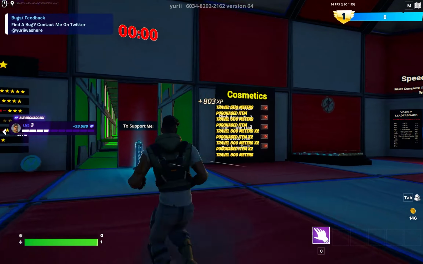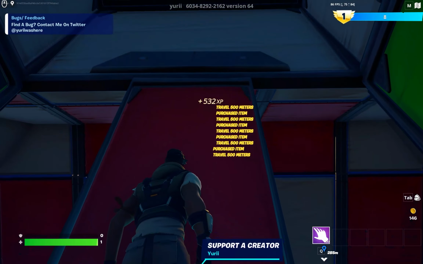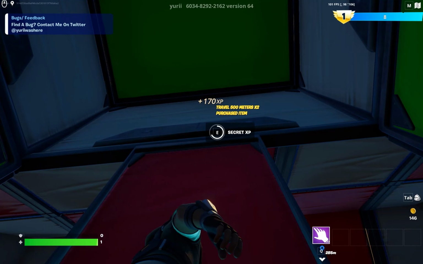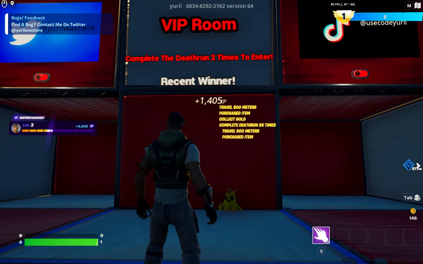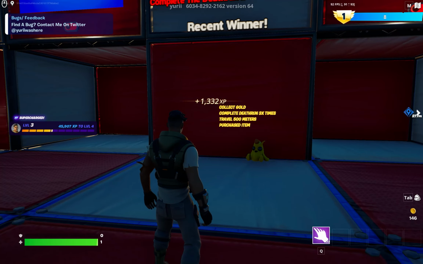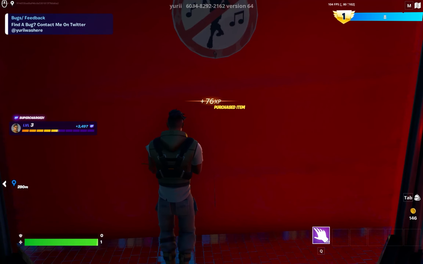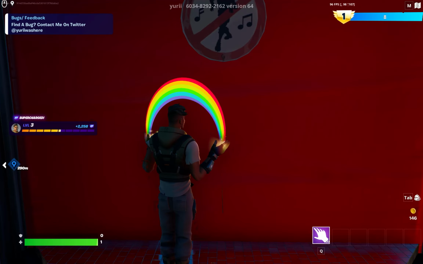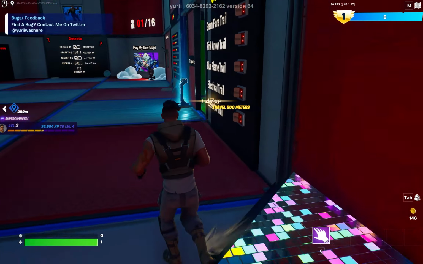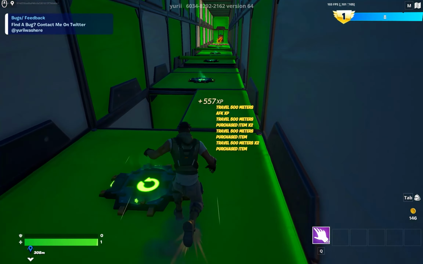For the next one, we have to just go back here. Let's go here to the first checkpoint, look up here, you will find an interact button, interact with that, and just like that, it's gonna give you even more XP, guys. So our next XP glitch, where is it? Let's just see. You can always do an emote here and gain more XP. But there is one more XP glitch, I think. Let me just see how many XP you're gonna get from here. Nothing much, but it's a good amount of XP, guys.